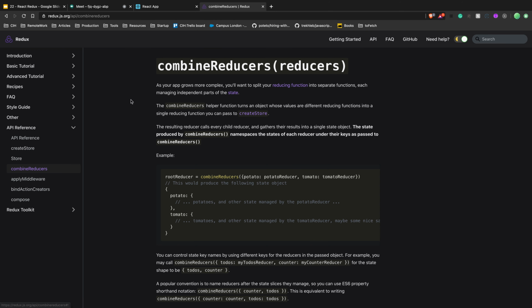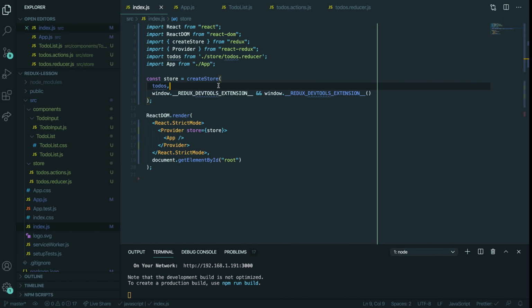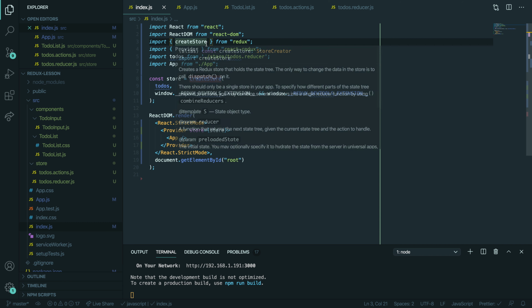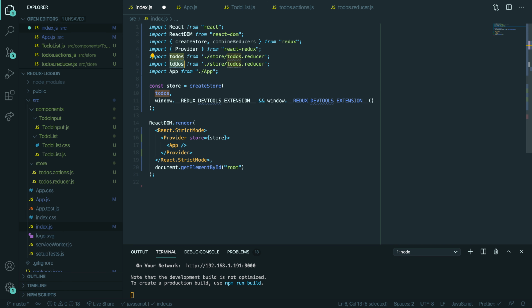If you go to the Redux documentation, they're actually showing you that you can combine reducers. You'll create something like combineReducers, and if you have another reducer, let's say kittens, you can create a store.